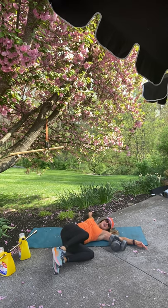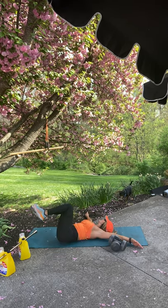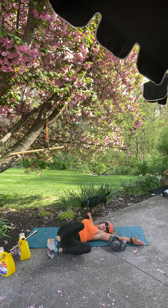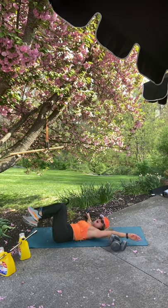Oh, I love the fresh air. Keep it going. Three kiddlings. Coco is not around the popular kids today. She's all by herself.